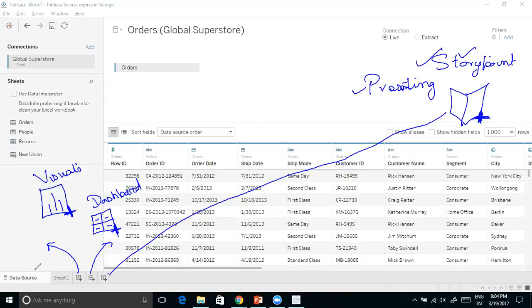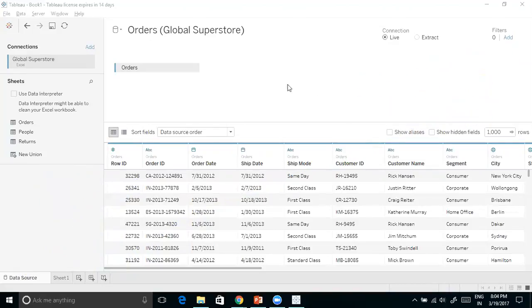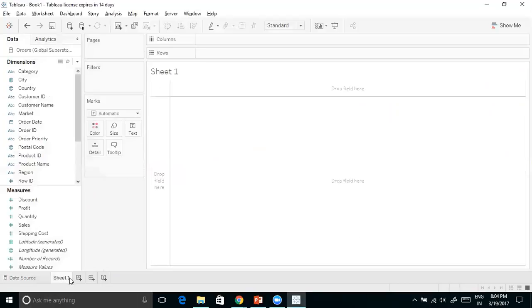And then over here, you also have the data source that we just came from, and you have all the sheets. So we're going to move to sheet number 1 now and add a sheet and start making visualizations. Good, so I hope that helps again as a quick recap and make you really comfortable with the interface for those of us that are trying for the first time, or those of us that just wanted a quick recap. So I'm going to go to sheet 1 now, and we'll recap our very first visualization.